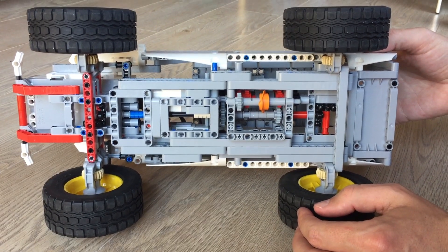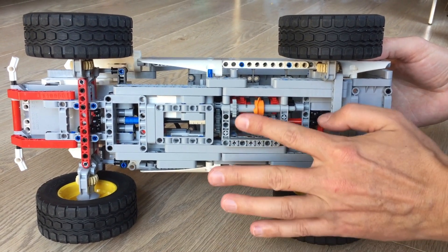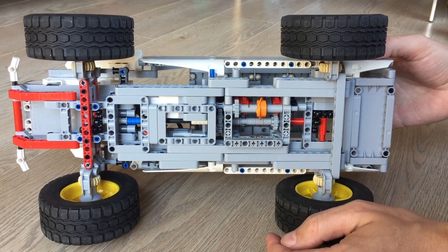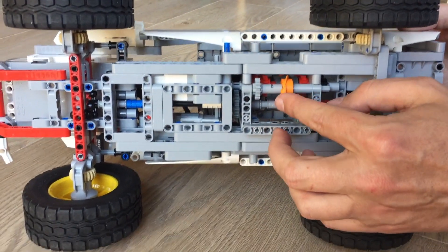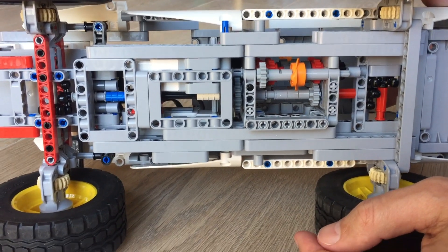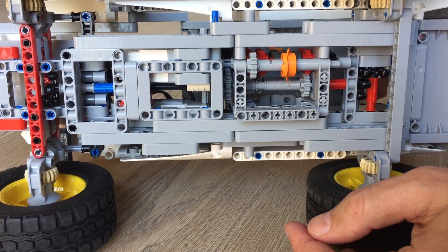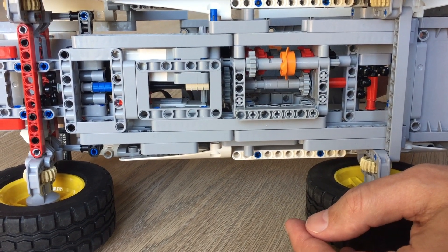What is very special about this car is that it uses a new gearbox that you see over here. This is the gearbox designed by Cereo and it uses the new Chevron tooth wheels to change gear. You can do this while you drive and it has a total of four different gears.